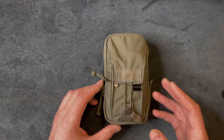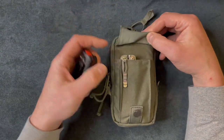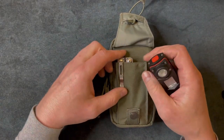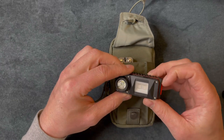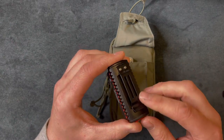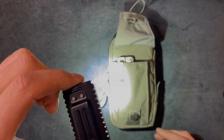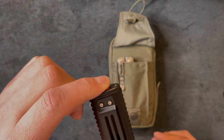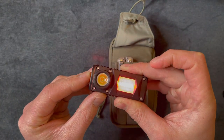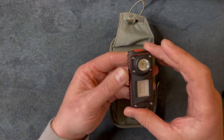I'm going to show you all my EDC items and why I picked them. We'll start with the flashlight. In this front pocket you may be able to fit two to three things depending on how big they are. I have a flashlight and a Leatherman. I like this flashlight because it's rechargeable — I always like being able to recharge things. It does have a belt clip or you can attach it to your t-shirt as a lamp. It has high, low, off, and then you can double tap for red, flashing red, green, and blue.